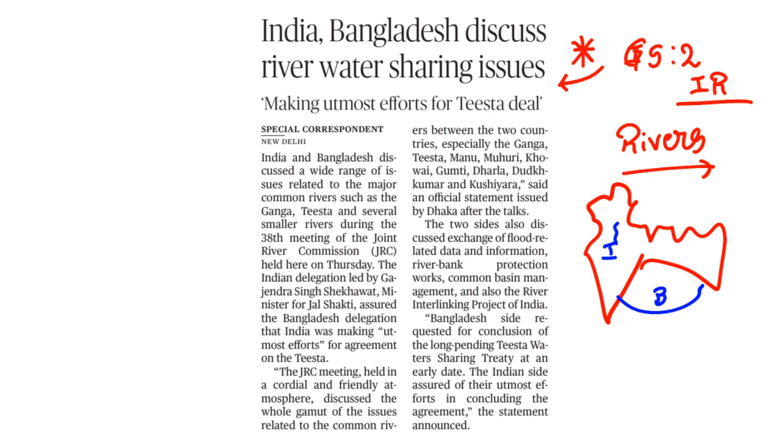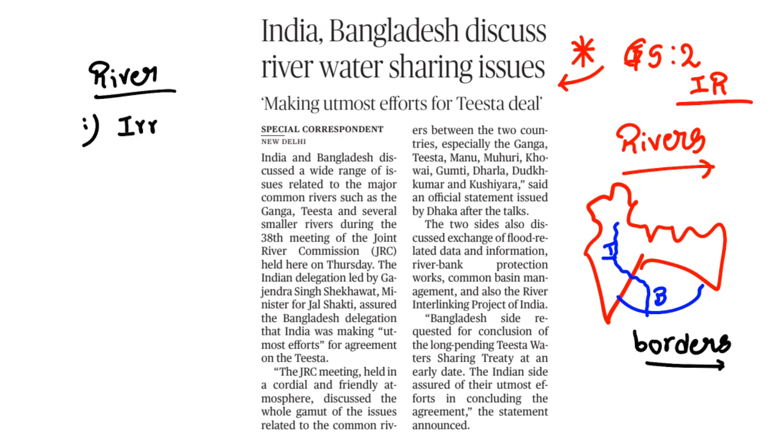There would be the Ganga which flows in the same manner, right? So rivers do not know the borders. It flows from India to any other nation. So as Bangladesh is the neighbor country for India, many rivers are flowing from India to Bangladesh. Why? Because rivers hold greater importance. Why? River waters are useful for irrigation purposes, right?